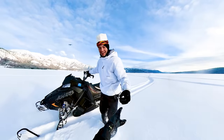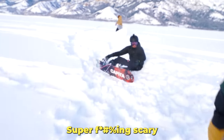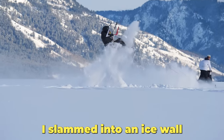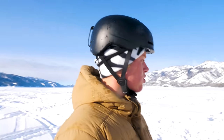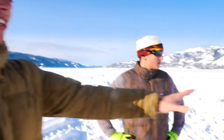That was so gnarly. How'd that go, Muffin? Oh, it was super scary. Pretty much the jump was this kicky little booter. I slammed it in ice walls. Will just did his hits and it worked pretty well, but the jump was super gnarly, and so we made it about twice as big. Gubu just finished polishing it off.